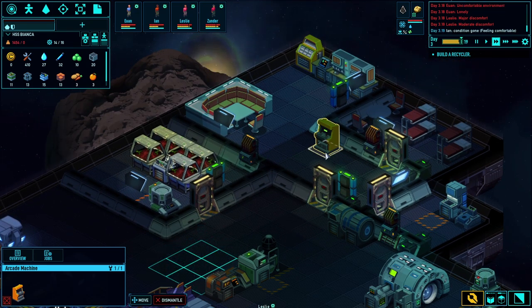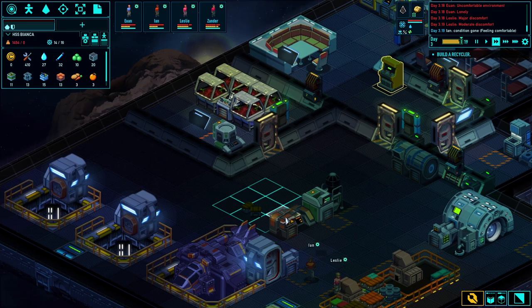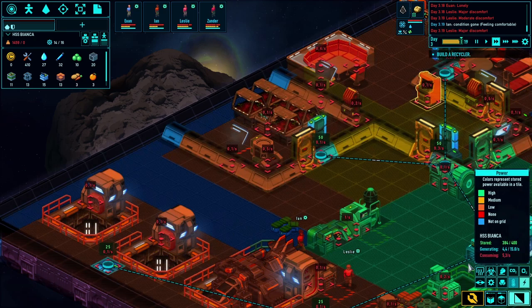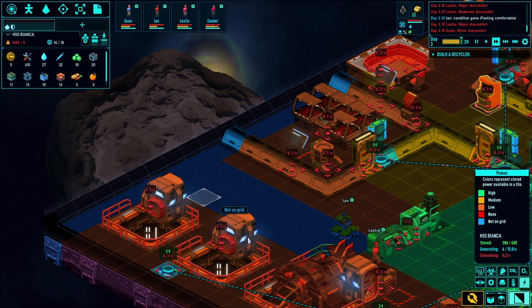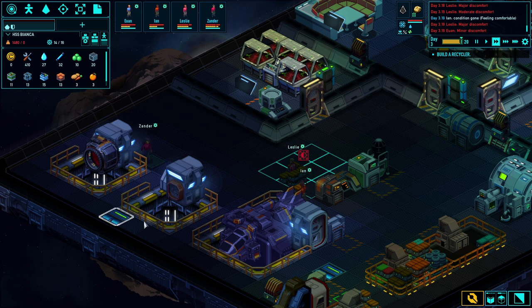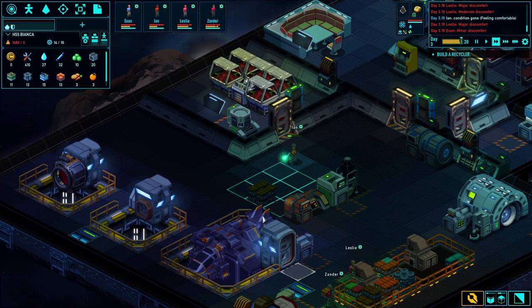Hey, we got ourselves an arcade machine and a jukebox over there. Ain't that nice? How are we doing on power over here? I hope it's gonna have power. Otherwise, we're gonna have to build like a floor thingy over here or something. Which I do not like. Because, you know, if you can build a wall thingy, why would you build a floor thingy? Just the way it is, you know?